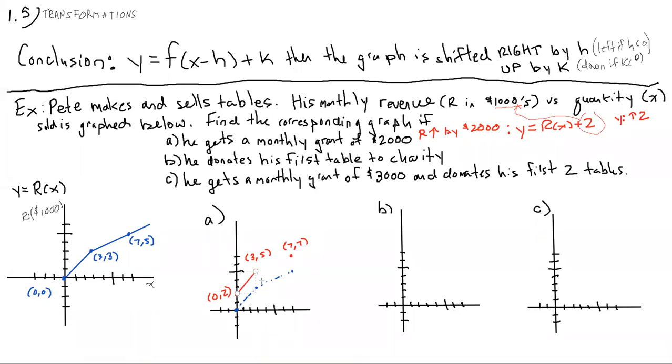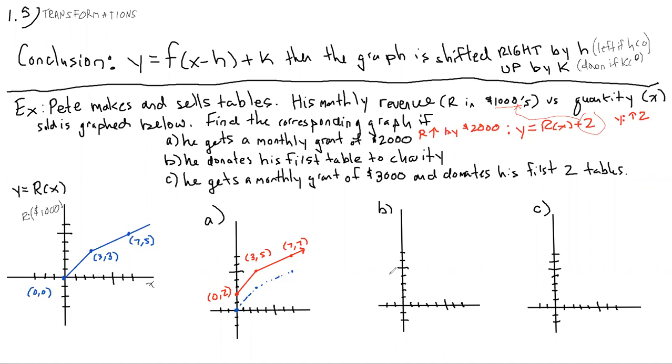And so now I'll connect the dots because in the initial graph, my dots were connected. And it should look something like this. We could have also come up with a pointwise function to describe what r of x is doing initially, and then applied these things to that pointwise function. But it's a lot of work, and it's really tricky dealing with the horizontal stuff in there. So we don't really want to do that. This is just going to push all our revenues up by 2 on this graph, and the red one should be the new one.